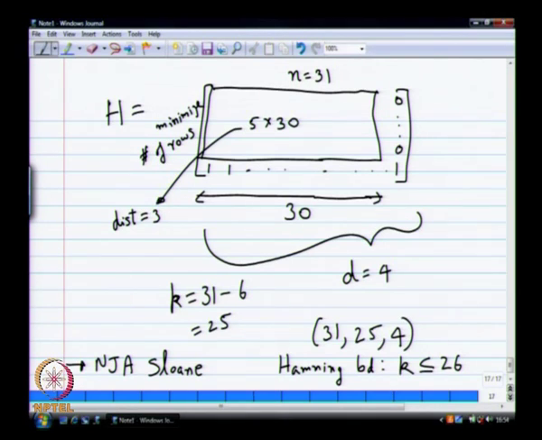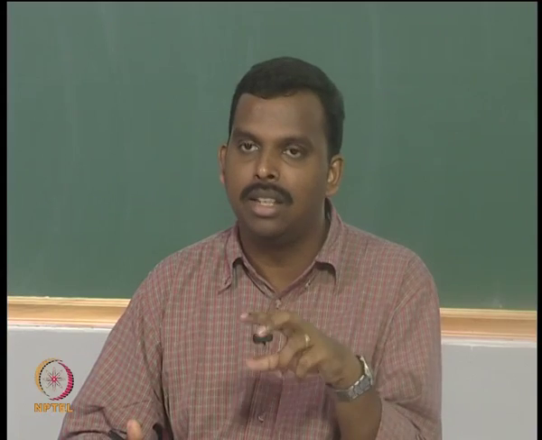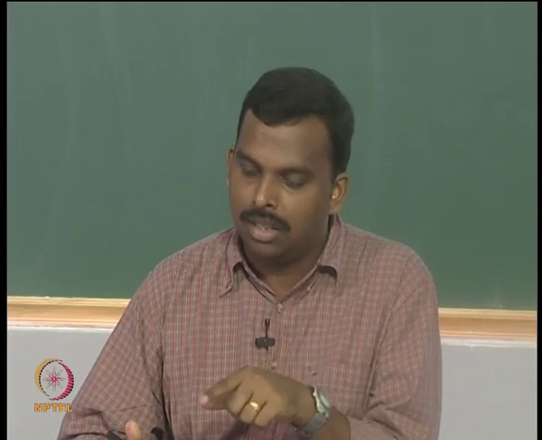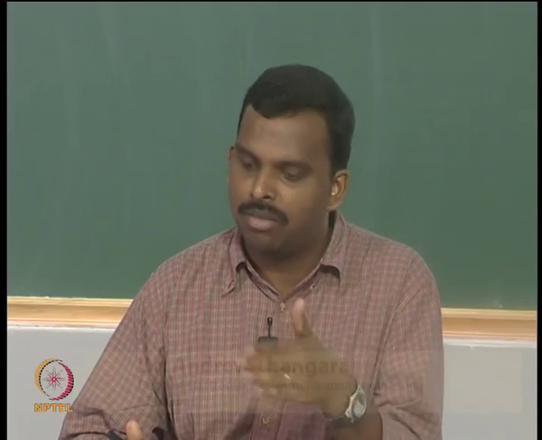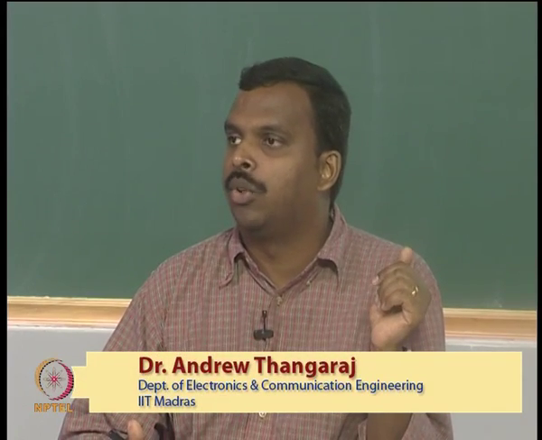Then the Gilbert-Varshamov bound, if it gives you k equals 26 for instance, then it means you are not the best possible. But if it gives you anything else, you can't be sure. That's the problem. So you can check those things. You don't have to do it now, you can do it later, but plug in these values of n and d in those bounds and find a bound for k. Compare with what you've got and see if you're doing okay or not.